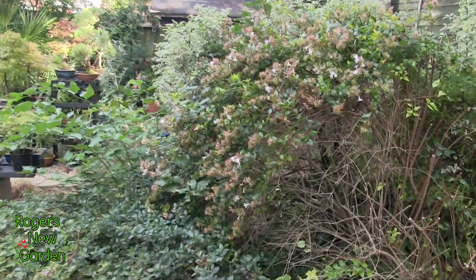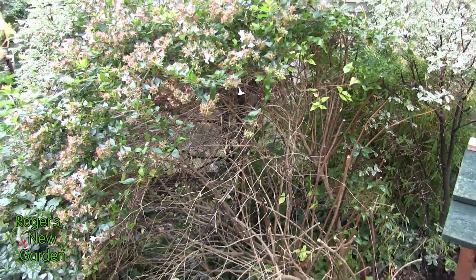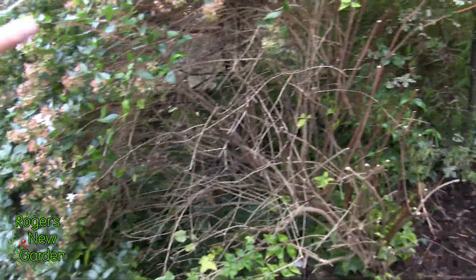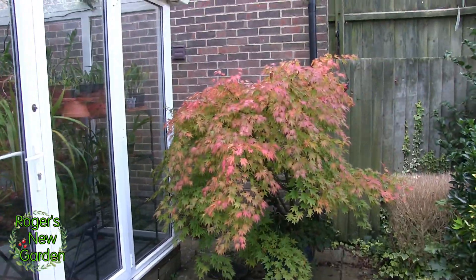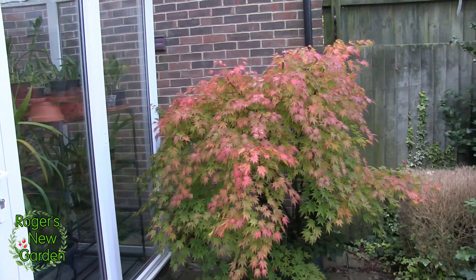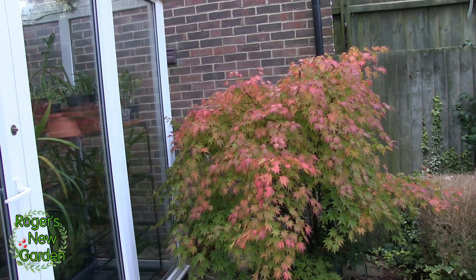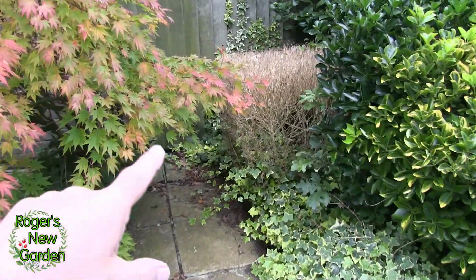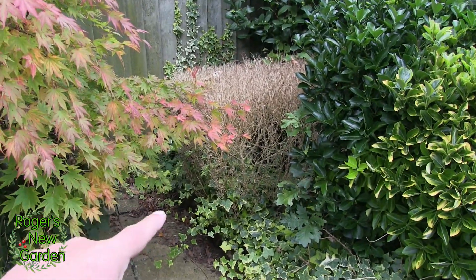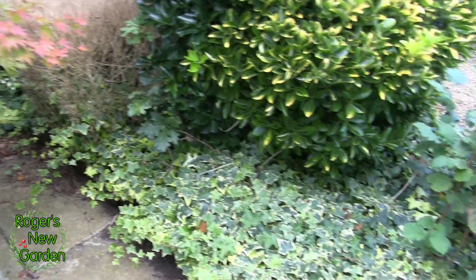This is going to be taken right back because it shoots out lower down quite quickly. I want this to be lower and shaped, so there's a little bit to do there, not much. The maple's looking good at the moment, if only it got some sun on it, but it gets no sun there now this time of year — the sun can't climb high enough to get up over the roof. Those box bushes are dead, they've got to come out at some point, just so that it looks tidy, because a load of dead sticks in the corner don't look so good.